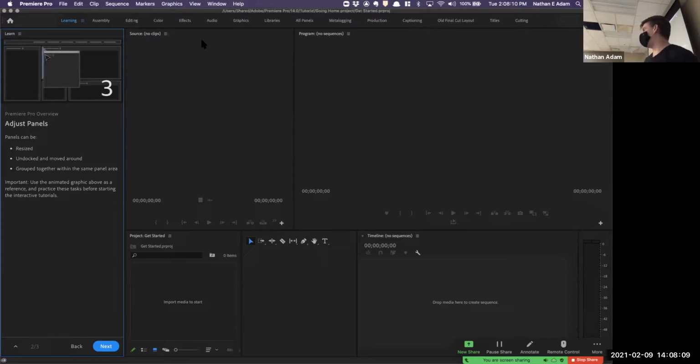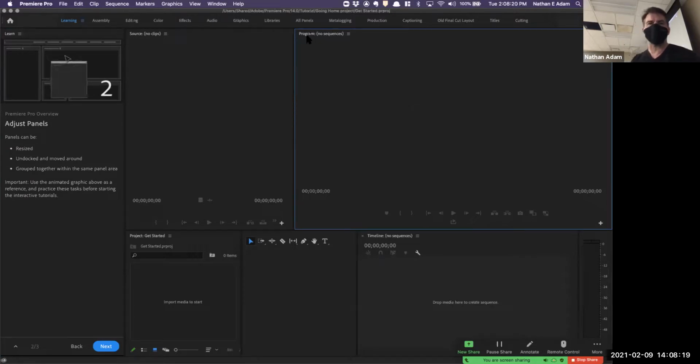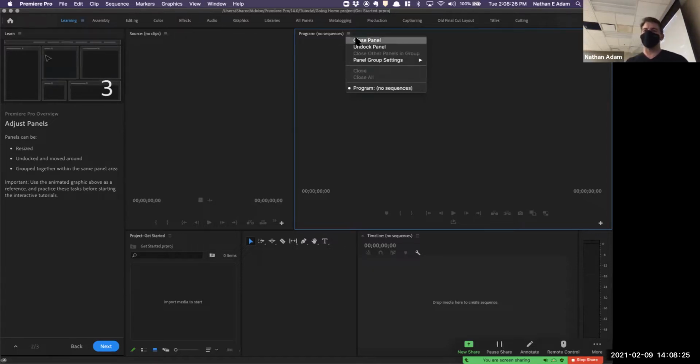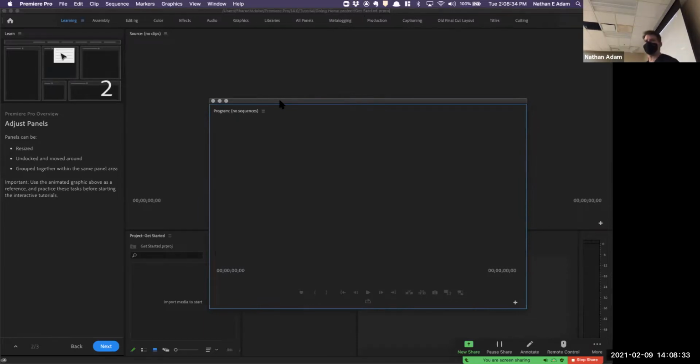Good, how you doing so far? Awesome, now let's do one more thing. Take note that every one of these panels actually has, you can tell it's a panel because in the upper left-hand corner, you're going to have the name of the panel plus the little hamburger menu, the little 3 slashes that lets you do things like close the panel, undock the panel, etc. Go ahead and undock a panel so it pops out and is floating around as a floating window.